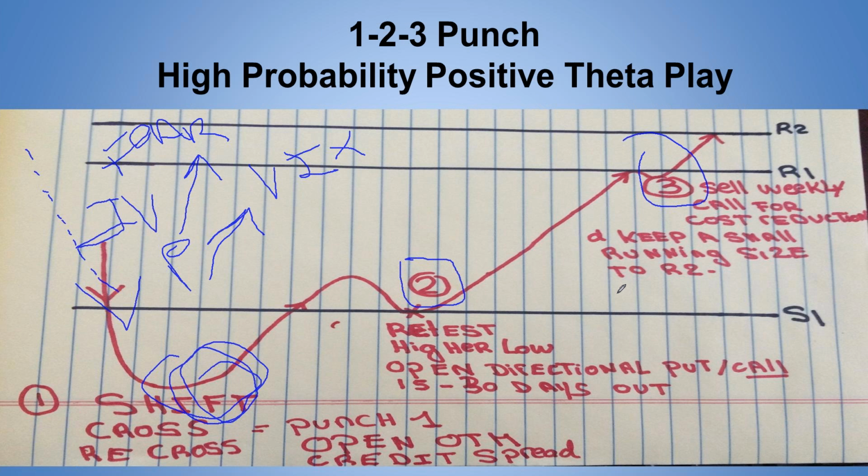The other thing that I can do, once I do get a bid from S1 to R1, is those put credit spreads. I can either add to the put credit spreads, or I can move my strike up and resell those put credit spreads, and again, it's a cost reduction play. So I'm making money in time decay. I'm really the casino. I'm making money on time decay while I'm supporting a directional long trade. So we try to be super creative that way, and again, in the appropriate volatility environment, we have different strategies that are real high probability, and with that accompanied with good trade location and the structural patterns that we're really expert at, I'll tell you what, the probability, the edge is on your side.